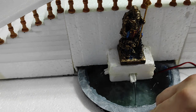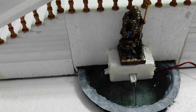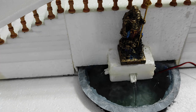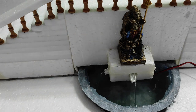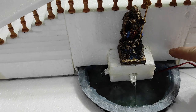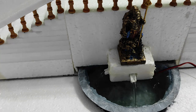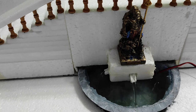But here, with minimum power to the pump, because I just want to remind you that this is a master pump. It will splash everywhere, but with the pump at minimum power, it's working, and I have no spill at all around. Still need to hide the cable, of course, under the stairs there, as I usually do, with the cable going the opposite way and going under my plywood there.